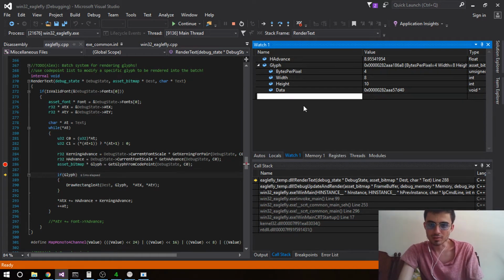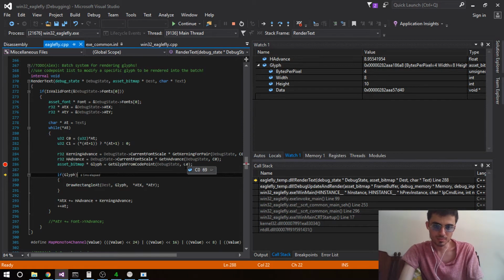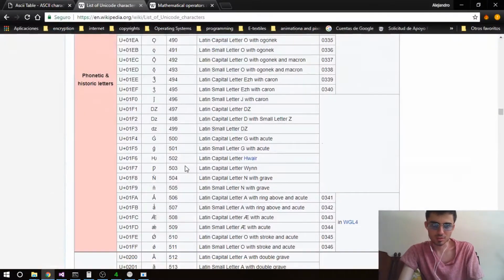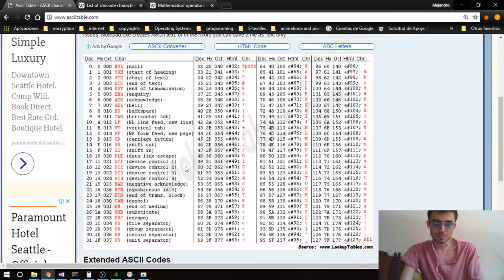So we have 8.95, and the code point is 69, which I don't remember which one is, but we can take a look.